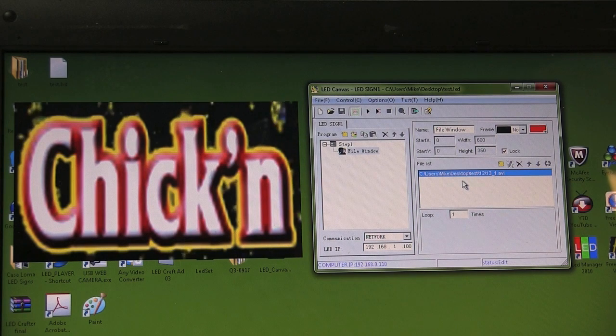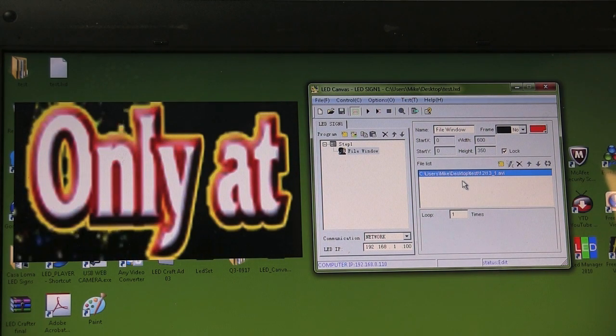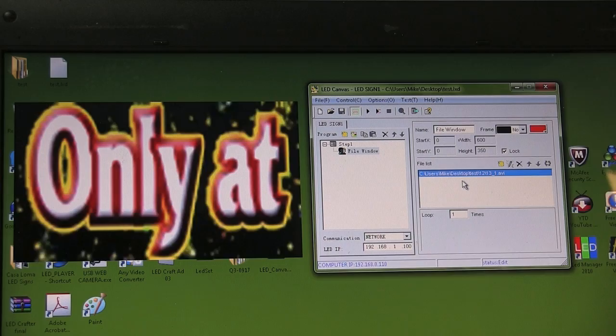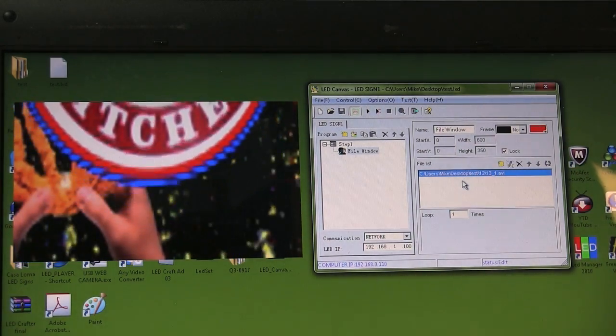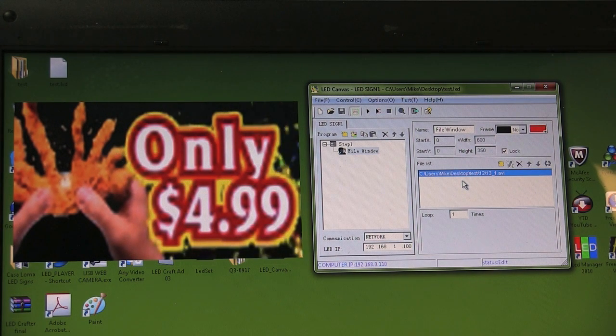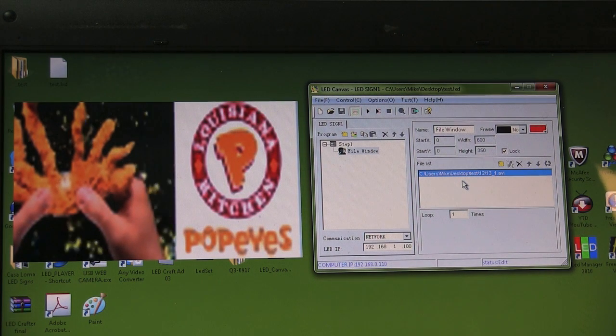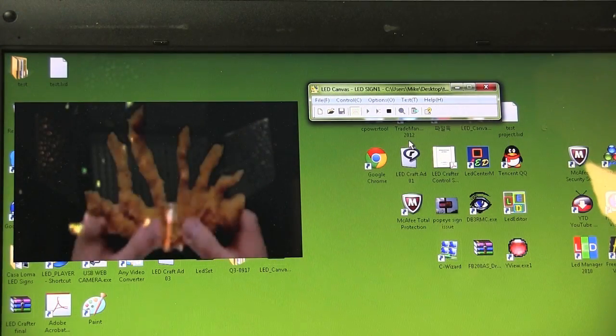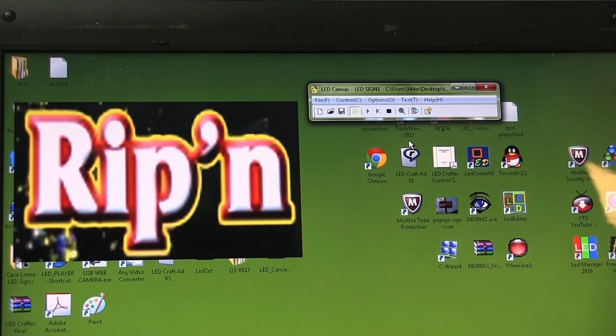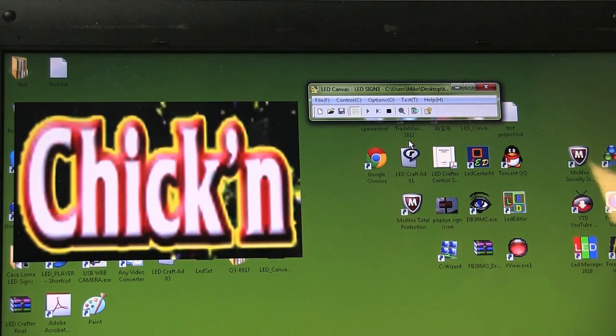Now this is a pre-rendered animation developed in Adobe After Effects here at LED Craft. In fact, I made that myself. I'm a little proud of it. And it's a promotion for an item discontinued in many markets, the Ripon Chicken, where you can kind of see that a chicken breast was cut up into these sections that are easy to pull apart and enjoy wherever you happen to eat, either at the restaurant or at home. But more importantly, this pre-built animation uses graphics and animations and pictures in a way that can be much more engaging than the simple text layers.